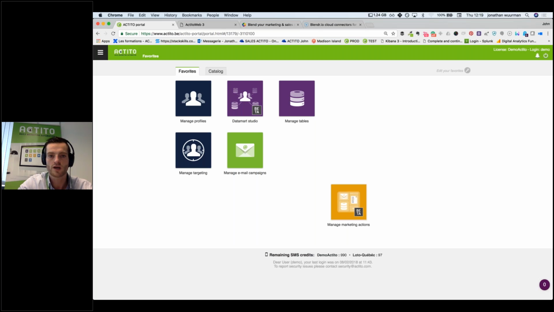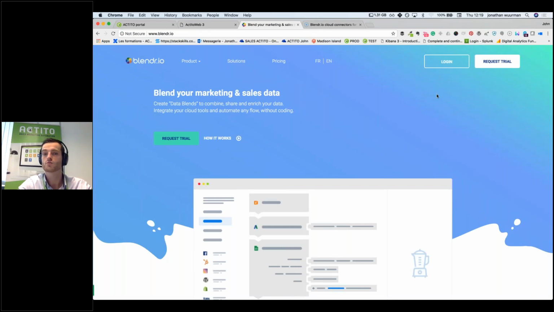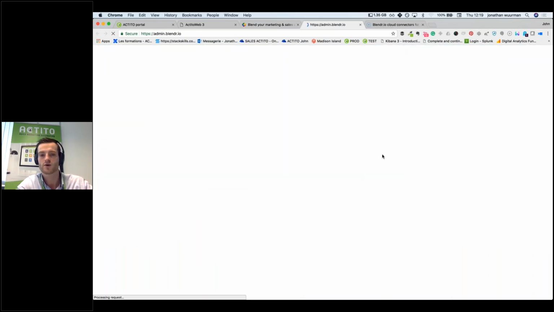Now I want to quickly highlight Blenderio, because I think this can really make life much easier for a lot of our clients. Today, let's be honest, the API economy is something we are all working on. We have more and more tools, more and more complexity to integrate. I will say, take contact with Blenderio to develop that in a more extended way.